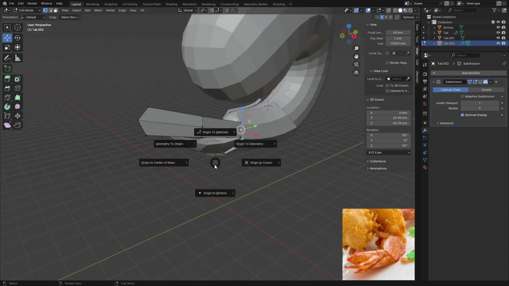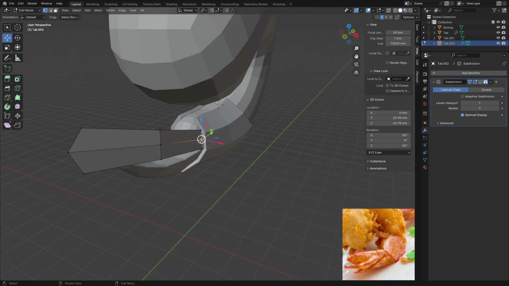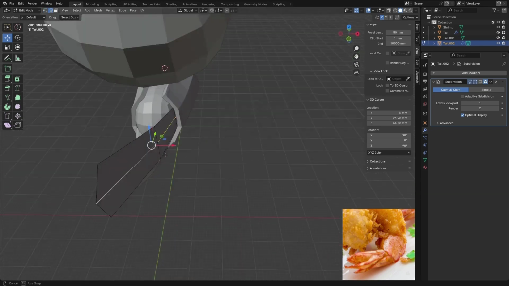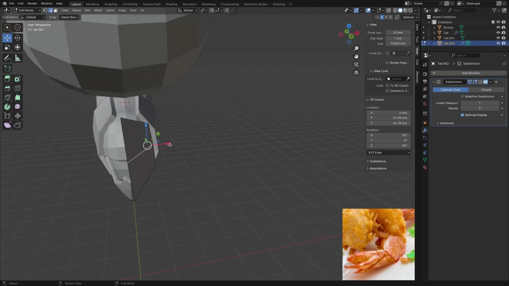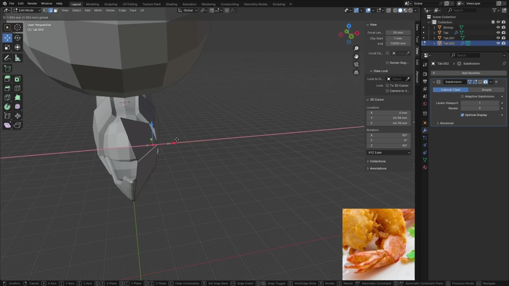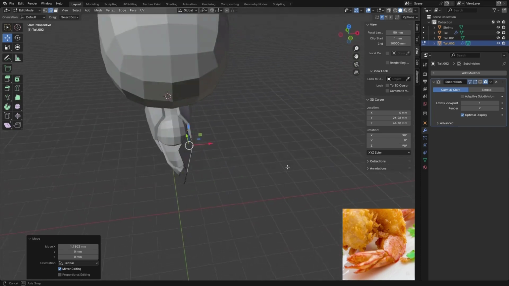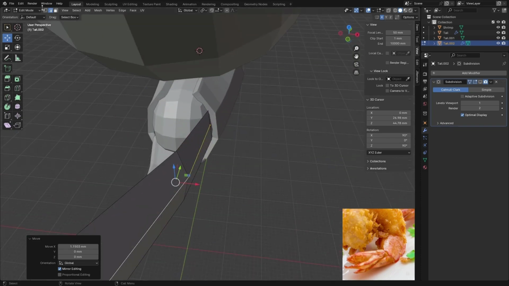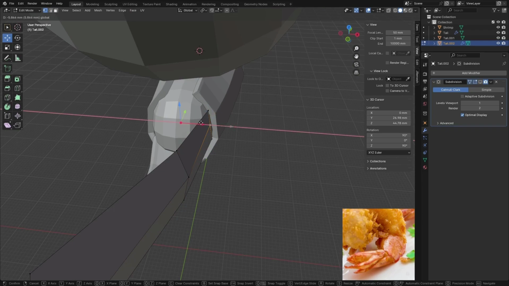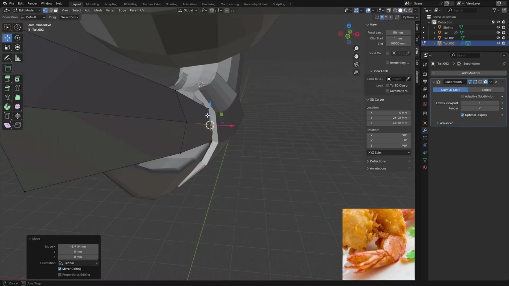Now let's grab this point and hit Control Alt X and origin to selection. Now we can rotate it based on this vertex. So let me go ahead and grab this edge loop and go out to make it curvy like this. Bit more at the end.